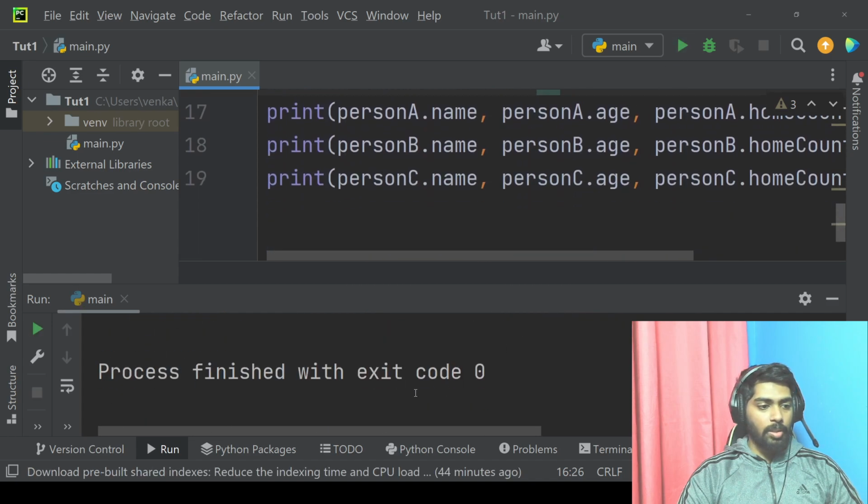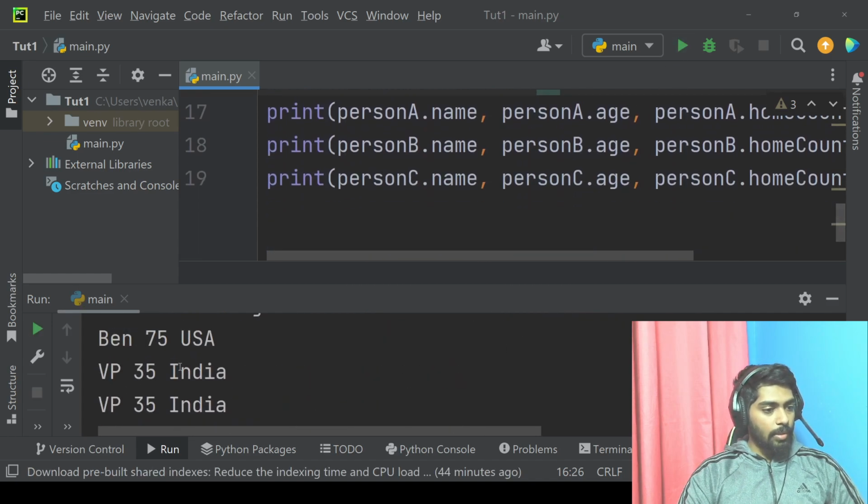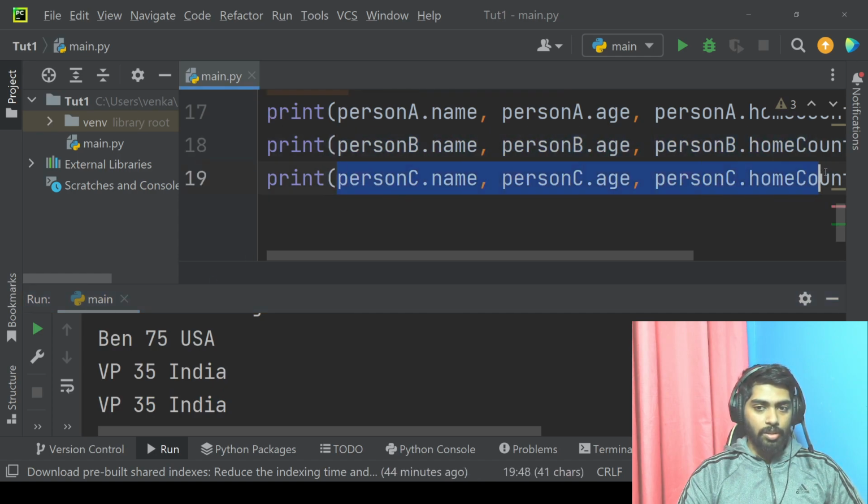So let's play this. And we can see here there's two persons with the same name, age, and home country. So the first one is person B, and the second one is person C.